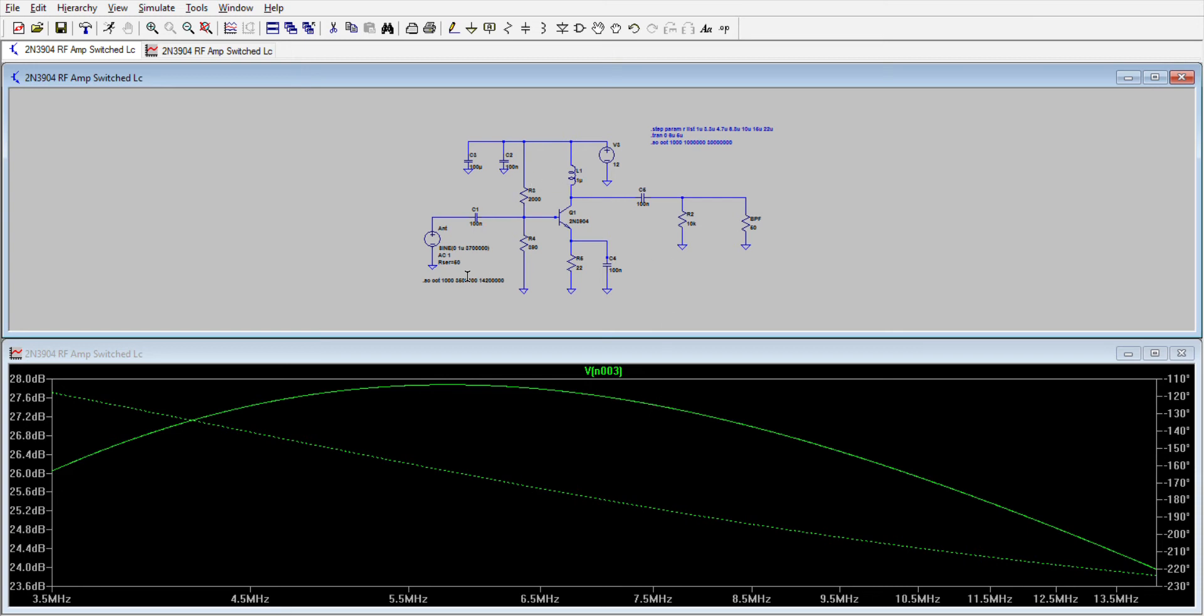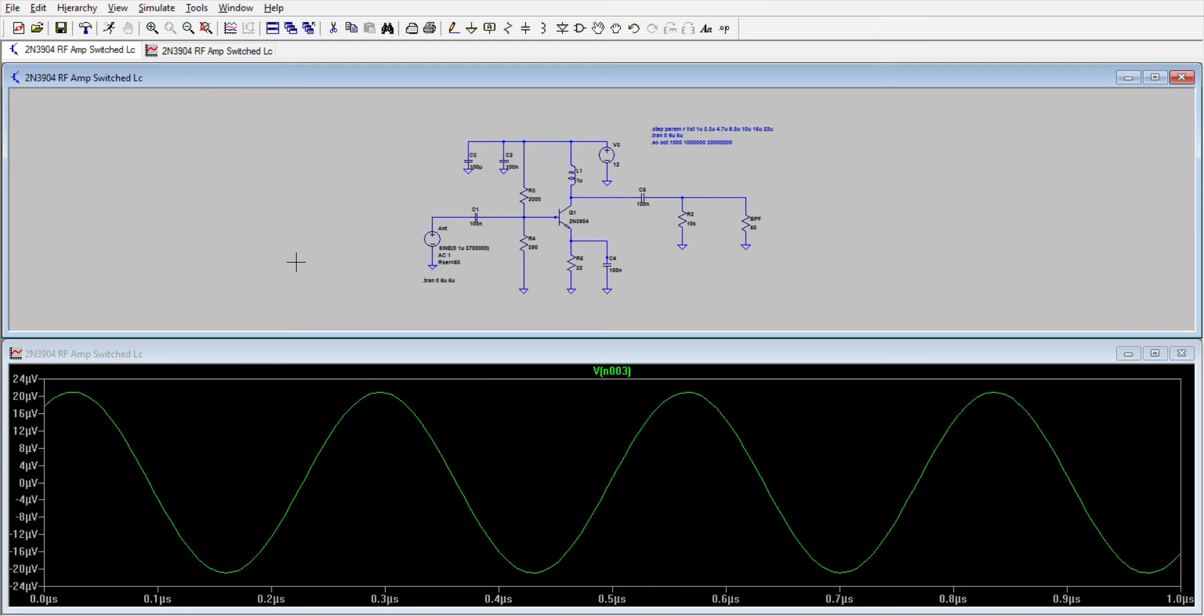Just for interest sake, if I write down here, I can change the transient analysis. So there's the two main ones I use, AC and transient. In the transient side, you can see here, I basically, again, see up in here, I've got those commands ready to go. I just cut and paste them to here, rather than having to think too much. So that's basically going to start saving at 5 microseconds into the simulation and then stop at 6 microseconds. And what we get with that, when we do that, is we get the traditionally what you see with an oscilloscope.